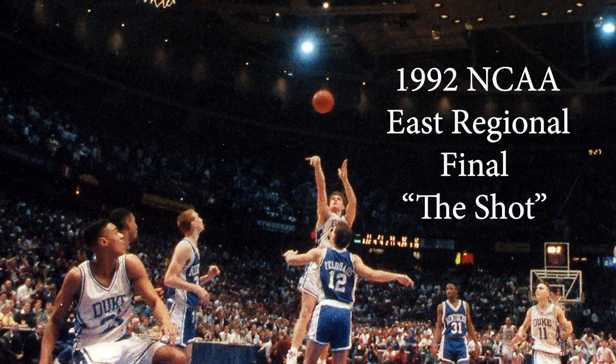83-83. Score is tied for the 4th time, 2nd time in this half. Kentucky made up an 11-point deficit here in the second half. Hurley at the line can push Duke back into the lead. First one on its way, and it's perfect. 84-83, Duke. 4:56 to go. Hurley, the shot. It's good. 85-83, Duke with the lead, Kentucky with the ball.